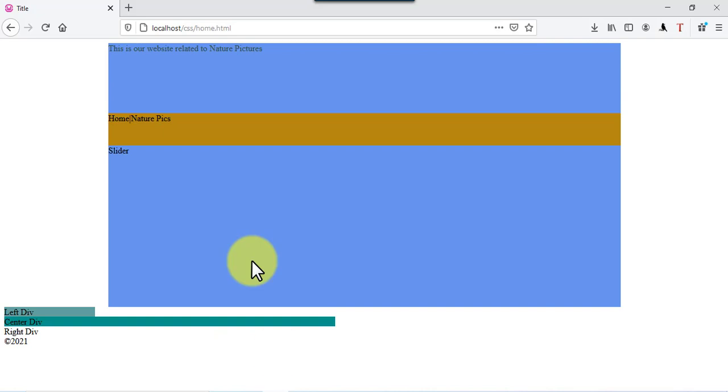Okay, now we check it. Now you can see that there is a little problem with this while actually doing this. There's one very important thing that we have to understand: the default position of the div is always left and top.